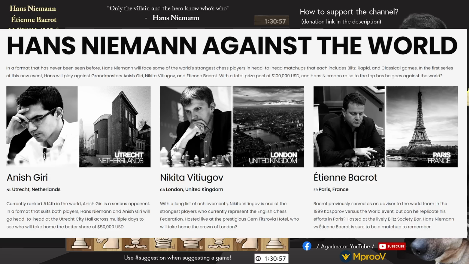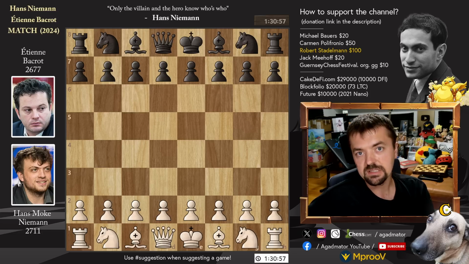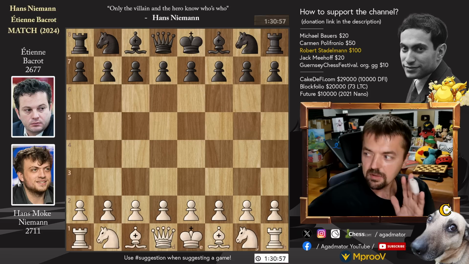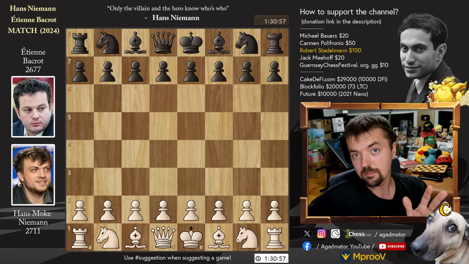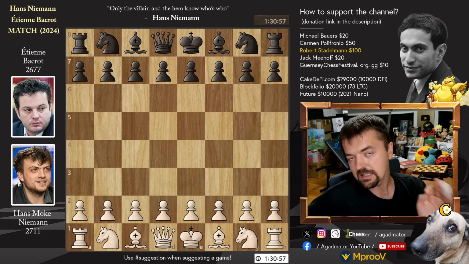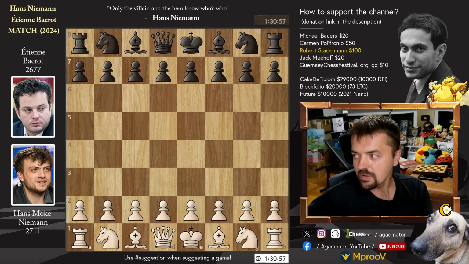He not only broke back into the 2700 club, he is now currently ranked world number 19 on the live ratings list. But we're going to discuss that and a little bit about the match after we check out this game. So this is game 6 of Classical, and it's the same as in all the other matches that Hans played. He goes into Blitz next and then into Rapid in the end. So let's check it out.